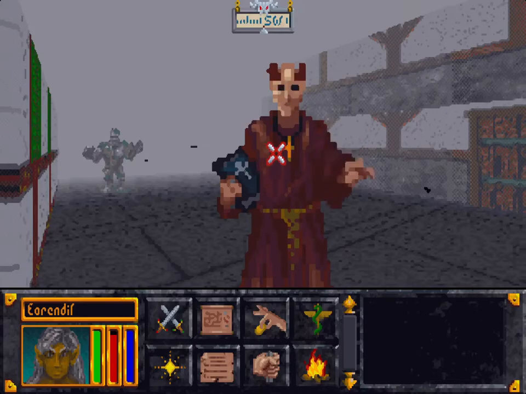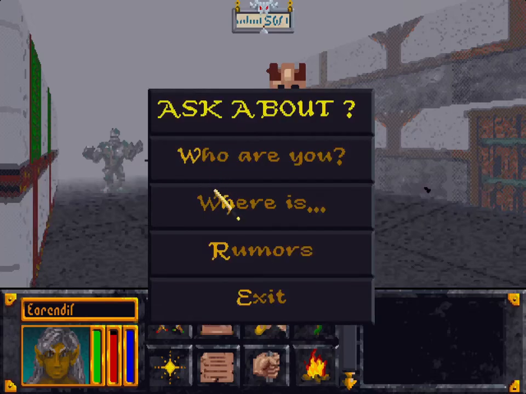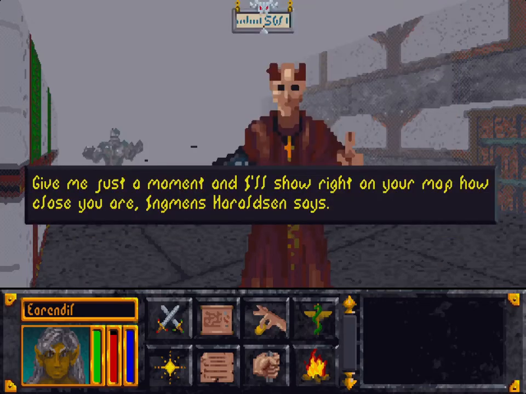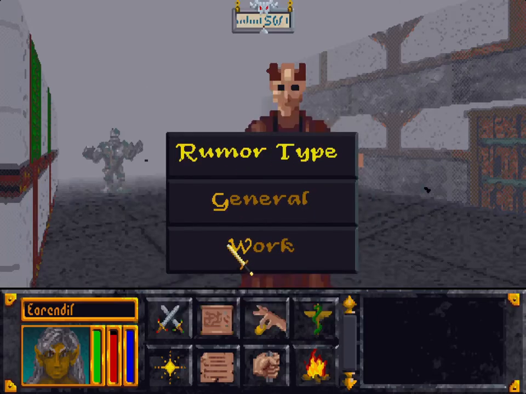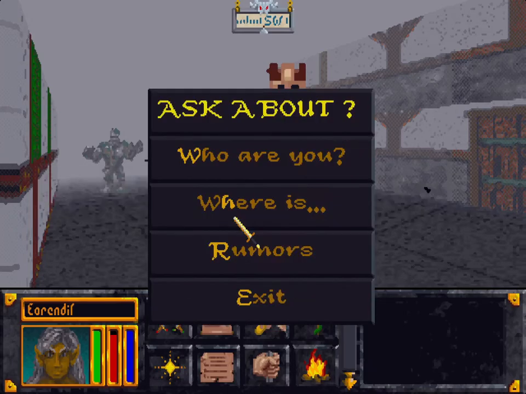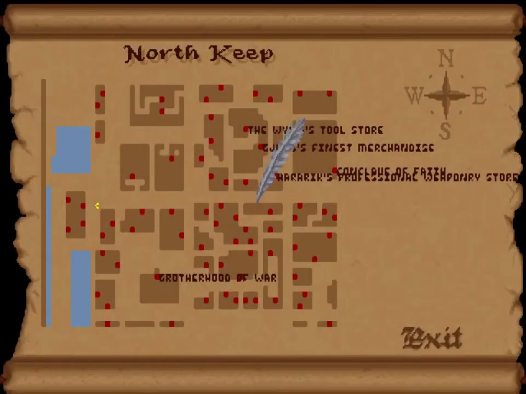Hello there. Who are you? You do not know. I am only Ingmund's Haraldson, one of the personal priests of Lord Allen. You must be new to town. Lord Allen, huh? Okay. Where is the Brotherhood of War? Give me just a moment and I'll show right on your map how close you are, Ingmund's Haraldson says. Any interesting rumors? Rumor has it there is a plague in Skyrim. Well, there are always rumors of plagues, unfortunately. I check at the inns, but I haven't heard of any jobs in days. Very well, thank you. So, he's marked it on our map. Okay.